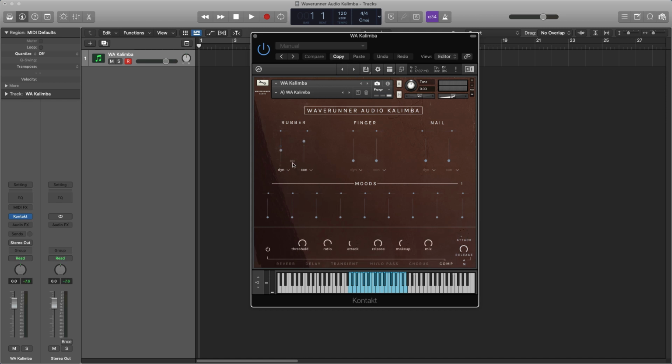You've got the option to just load up the denoised samples. And it's all completely volume and pan matched. And that works both ways. Cool, so they're the main articulations. So let's load these out for now. And let's move on to the moods.